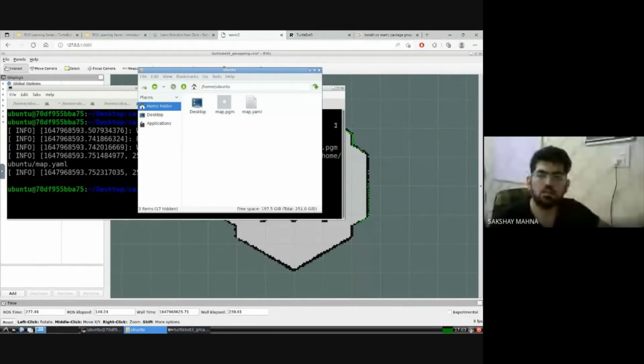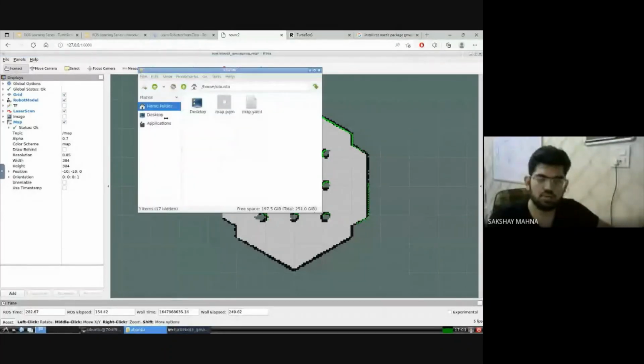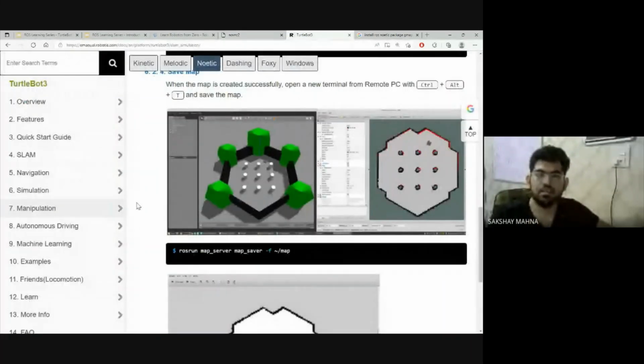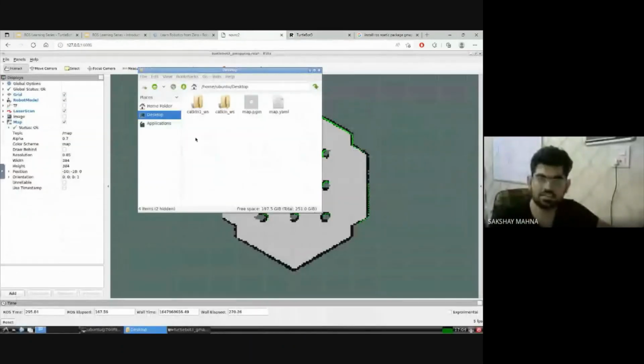Now, the task for you is to build the map. When you are running this tutorial, you have to build the complete map and save it. Since I have to save on session time as well, I have already run it and saved the map over here, map.pgm and map.yaml, on the desktop. And this is useful because we are done with this SLAM section. In the next section, for the navigation to move the robot from point A to point B, this map is required. Hence, we need to build this map before going on to the next section.